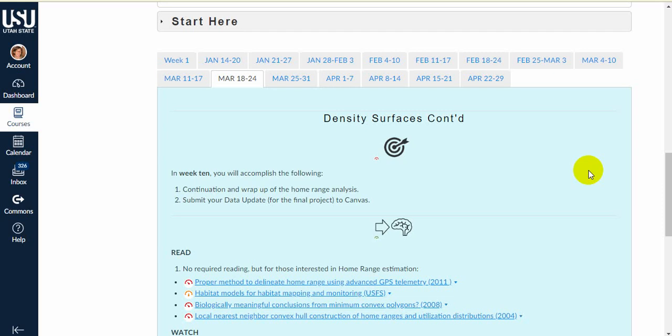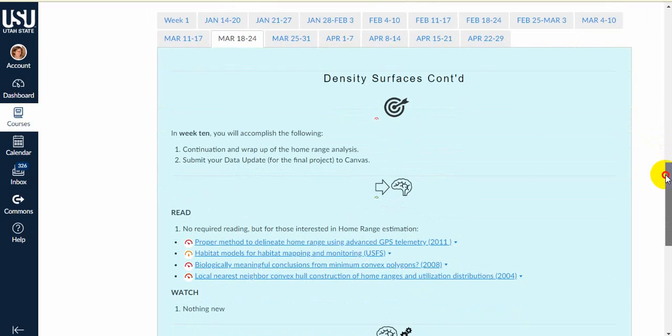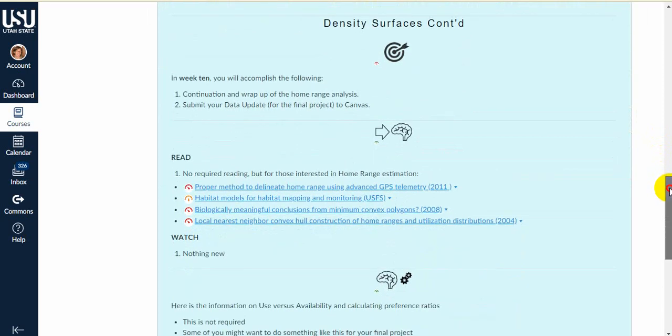Hi everybody. Some of you have noticed that I had a little bit of a glitch on this week's Canvas page, so I'm going to kind of split the difference. There was another step to the home range analysis lab for the coyotes. Because I messed it up, I'm going to give you all that information but not require it. I want you to get everything you can out of this class, but it's not really fair to dump that on you without giving you a heads up.